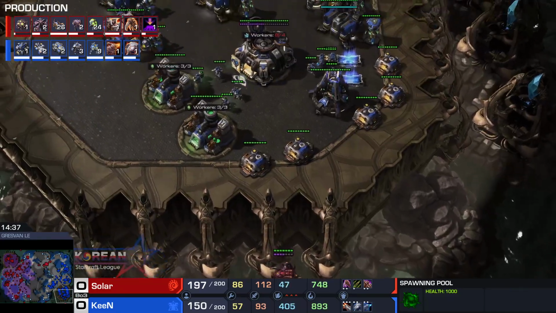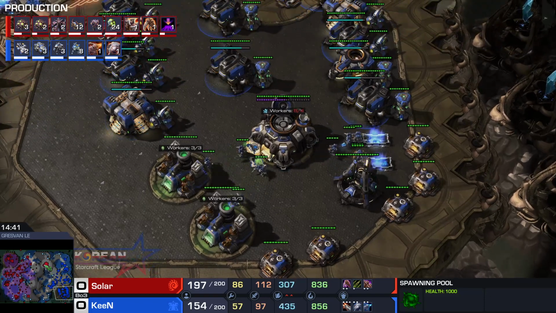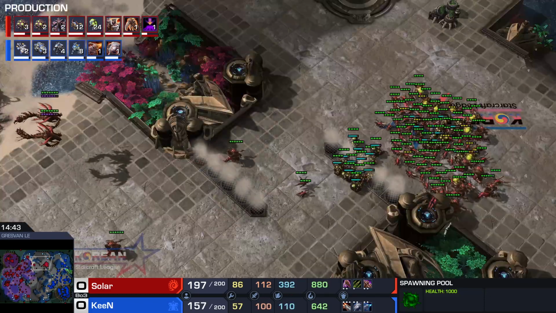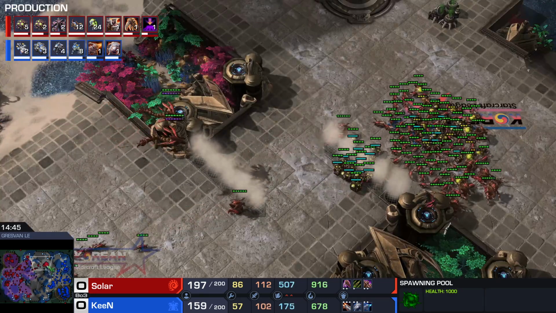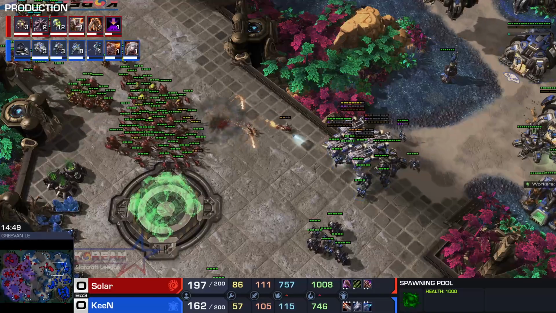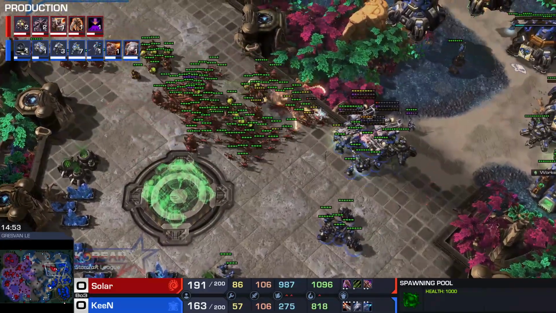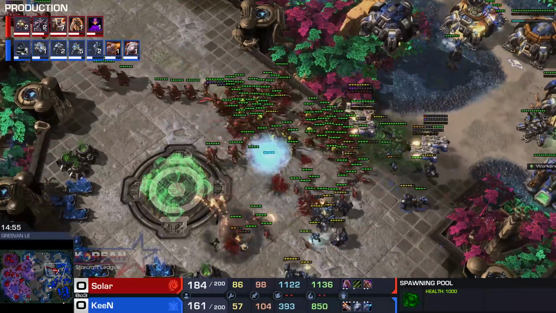The Nidus worms out too. There's no missile turrets in the base. Nidus could come into play here. He has one built, so we'll see what happens. I feel like Solar's feeling pretty confident right now. Where's Maro's nuke when you need one? Yeah, exactly. Carries Corey.